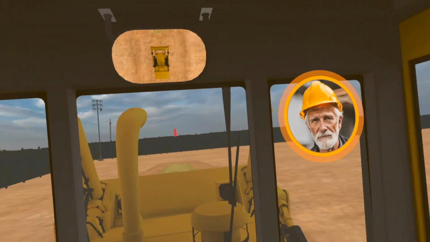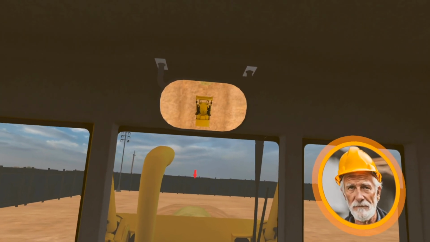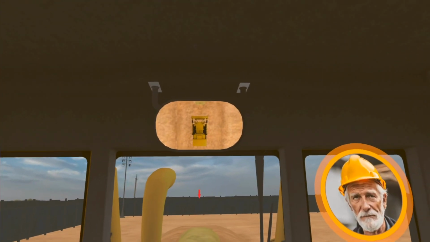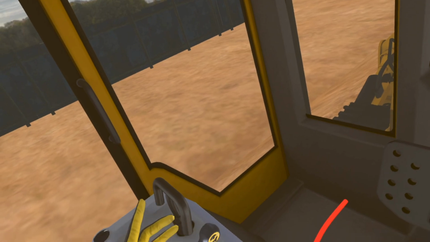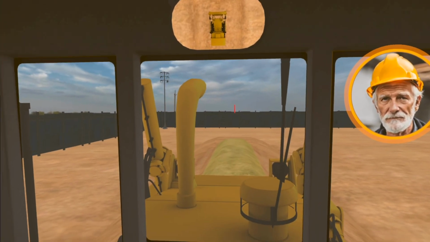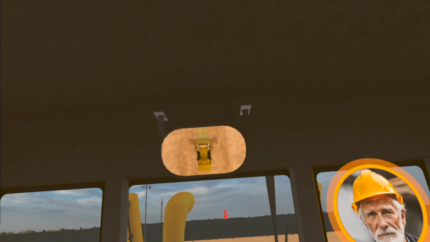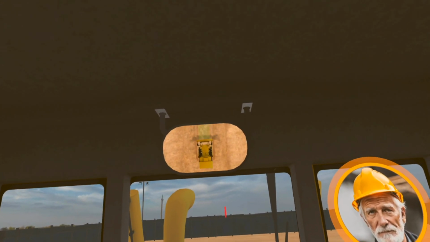Lower your blade so it's about a foot off the ground using the right joystick. Now, drive forward using the left joystick and level off the sand in front of you. To finish up, drive down to the bottom of the pile and stop in the highlighted zone.